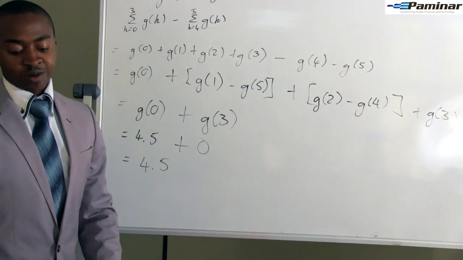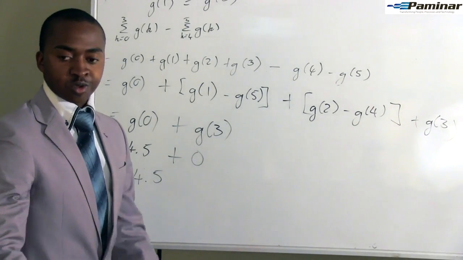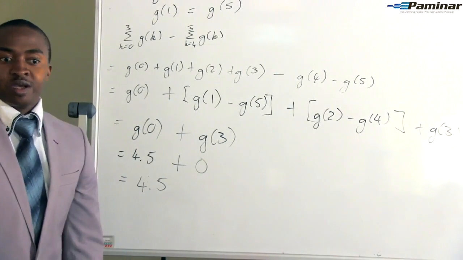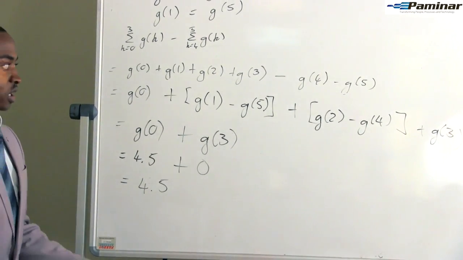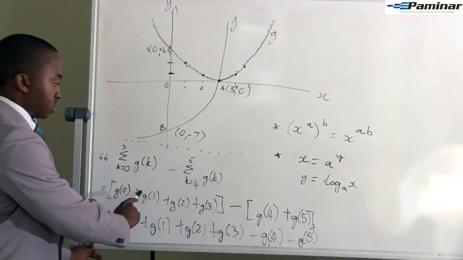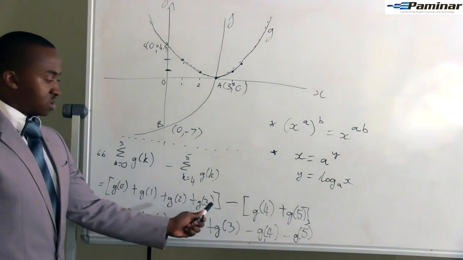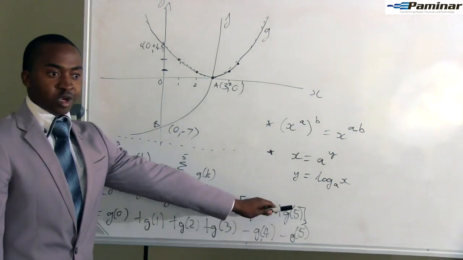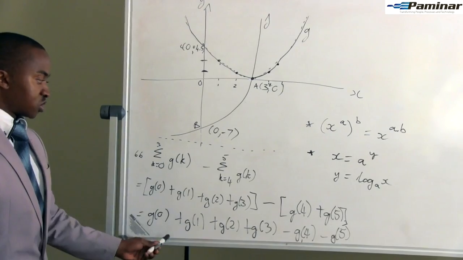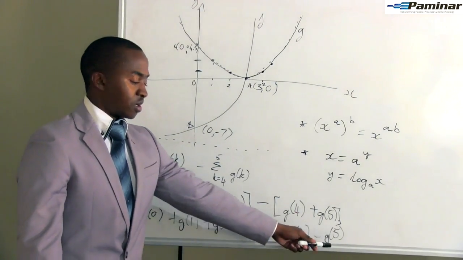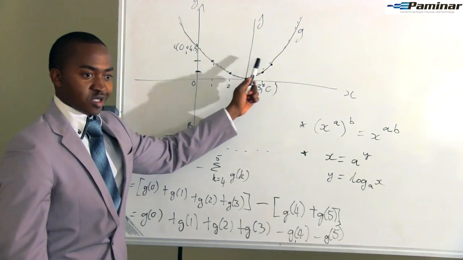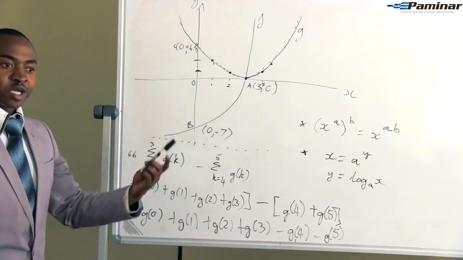Okay, but I know as well, me being a student, you'd see all those figures. You're not dealing with numbers, you're dealing with ax squared plus bx plus c. You think, okay, where should I even start? But as you can see, we started off from the definition of this. They're summing the terms. That's where we started. And we subtracted that. Already you writing that step is good enough for you to proceed. Then from there, the next logical thing, we opened up brackets. That becomes negative, negative. Then the only tough thing would have been to try and make logical sense of what's happening there. But already you've done axis of symmetry.